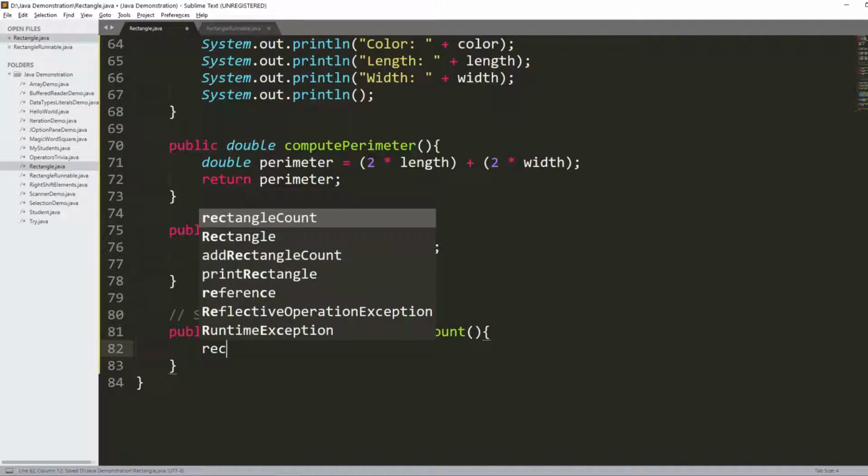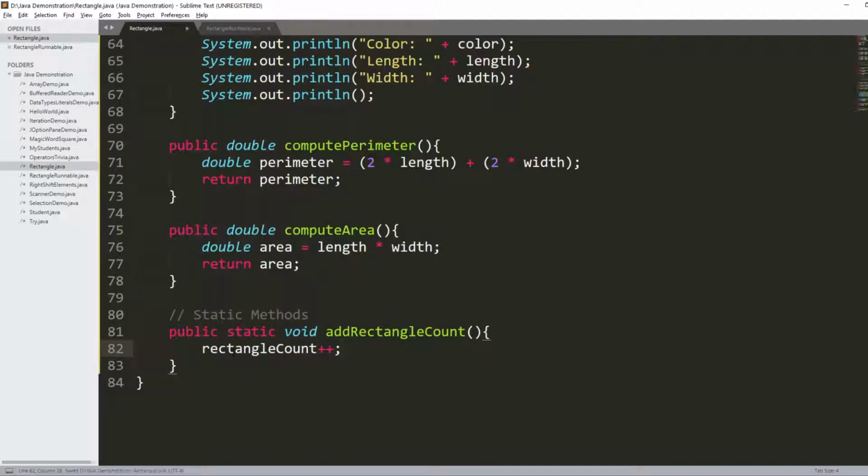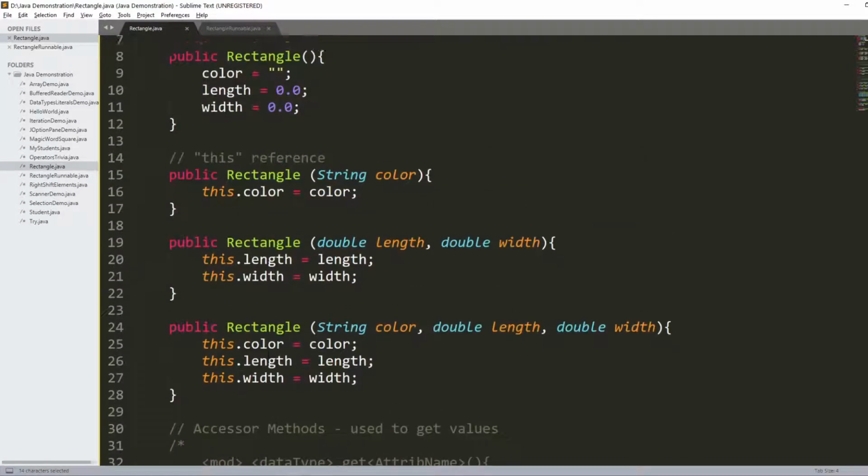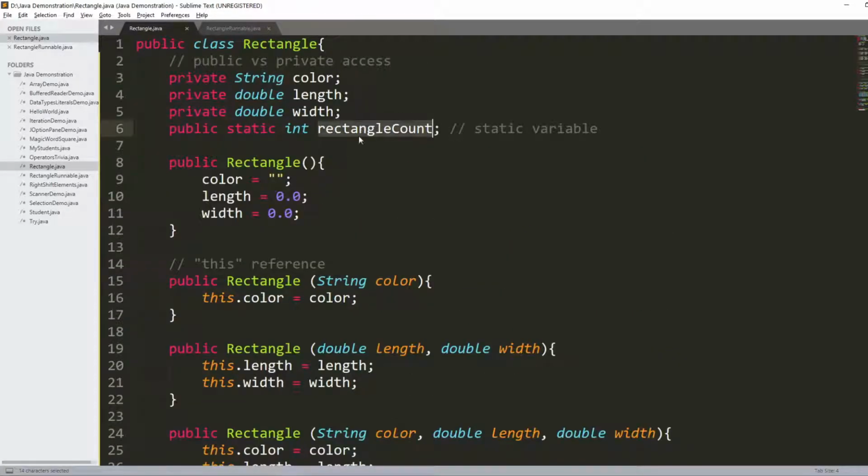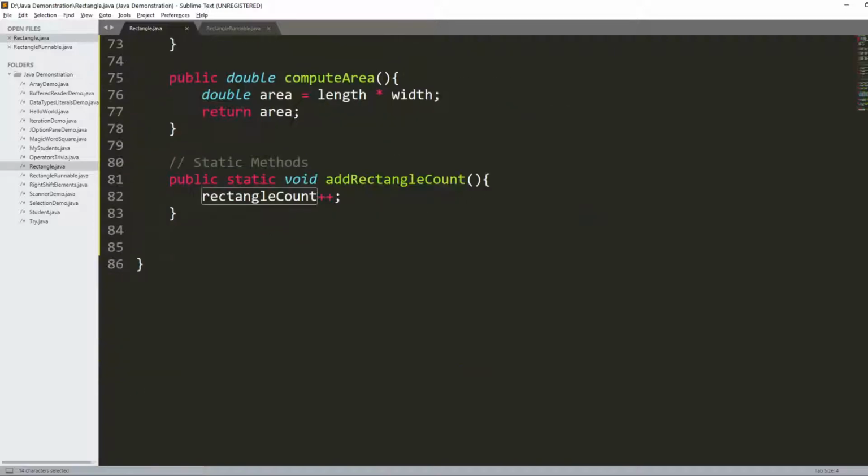So yung gagawin ko dito, kapag tatawagin natin si rectangle count, mag-a-add siya ng 1 sa rectangle. So rectangle count plus plus. Pwede mo lang tawagin yung mga static variables inside static methods. Di ba itong rectangle count static variable to, di ba? Ito sa taas. Ito, rectangle static siya. You can call this inside a static method.